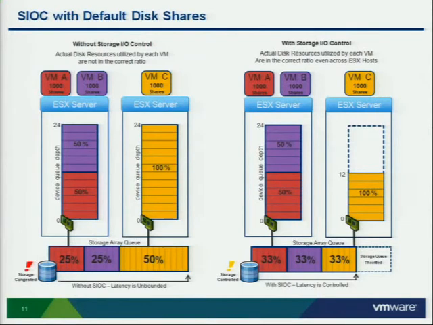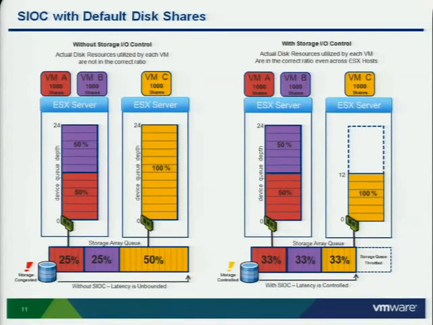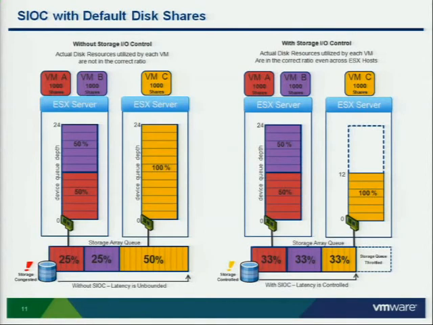But in this example on the left, we have machines that are essentially one virtual disk with the default shares of only 1,000. So in effect, we haven't gone in and changed any of the edit settings to change the disk shares. We've just left them as the default. We're running a pretty intensive I/O workload on it. I think in the case of the paper, it's an iometer pounding away at a pretty high rate of reads and writes.